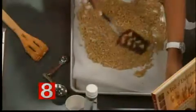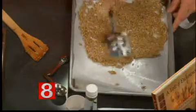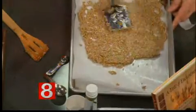So we're just going to let this solidify. That's it. Should it be taking up the whole thing here? No, it's just a pan that's a little larger than need be.